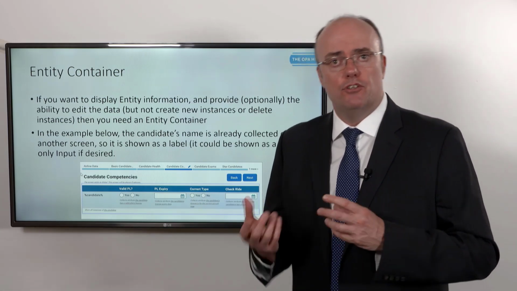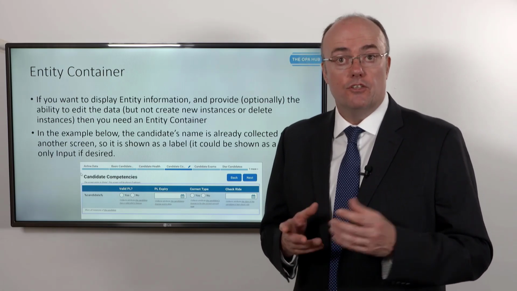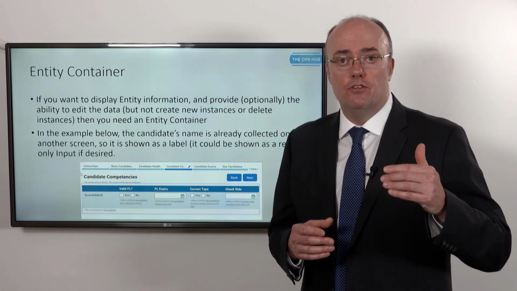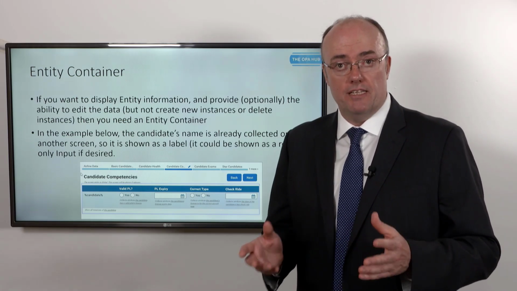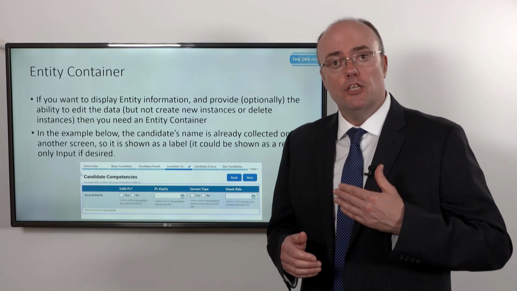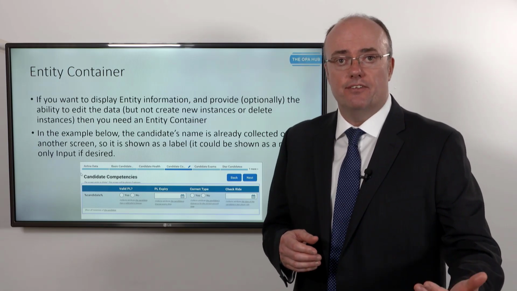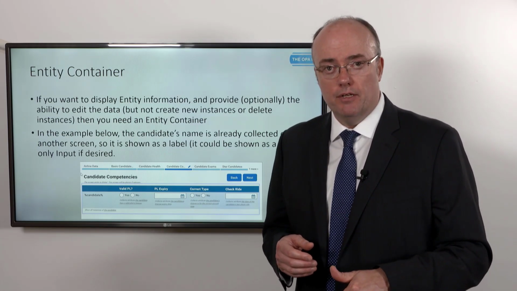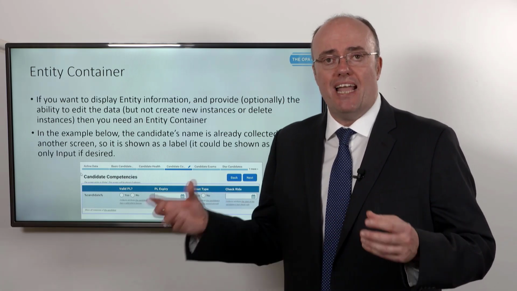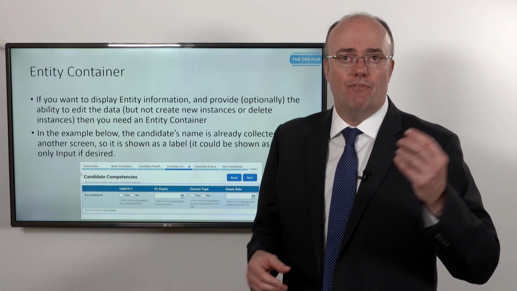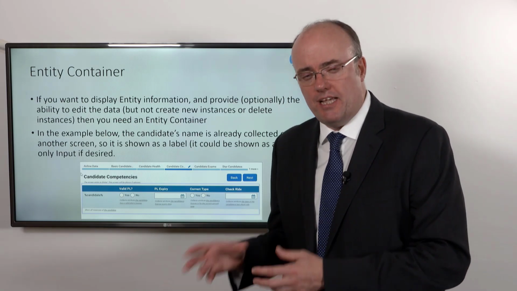So sometimes you have to choose the right tool for the job. Sometimes you might find that you have both of these on successive screens. For example, on a first screen, you ask people to enter candidates. On the next screen, you display the candidate's name and you ask them to edit some of that data. So you have a collect for the first one and a container for the second one.